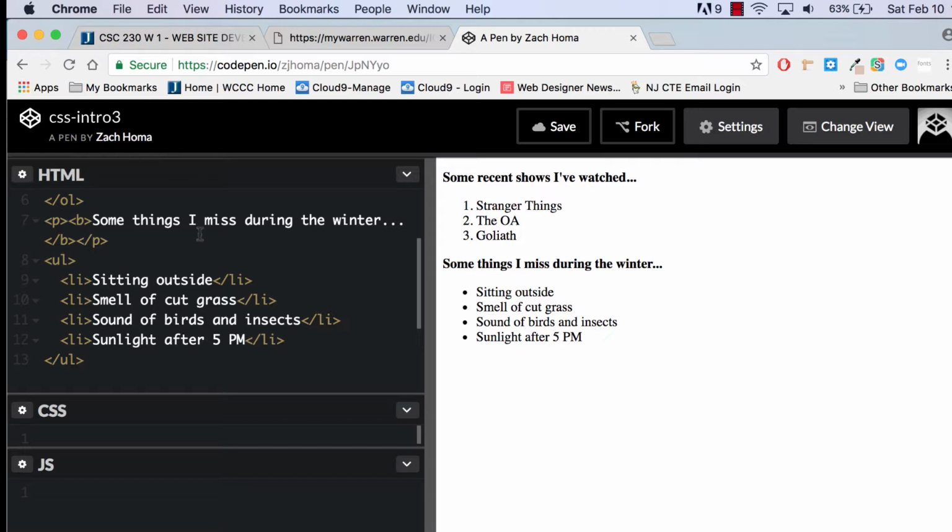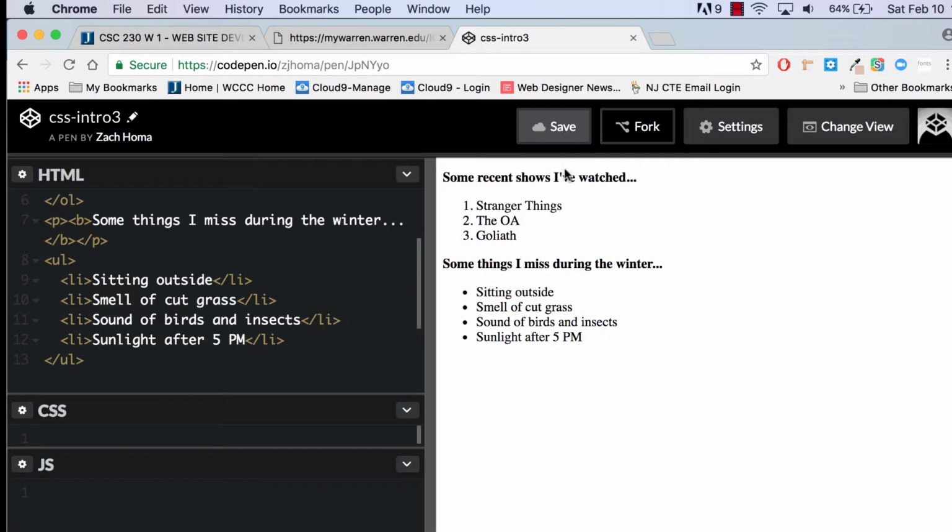If you want to put lists on there, that's fine, but just leave it like this. CSS Intro 3, and it's going to be you. And notice when you create your account, you're going to have that username in there. And that'll be very easy for me to get to your account. I just have to go there and I'll get to all your pens. Now, what I'm going to do here is I'll save this. I'll save the HTML for now.